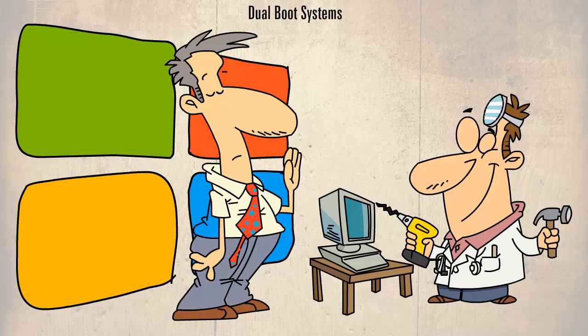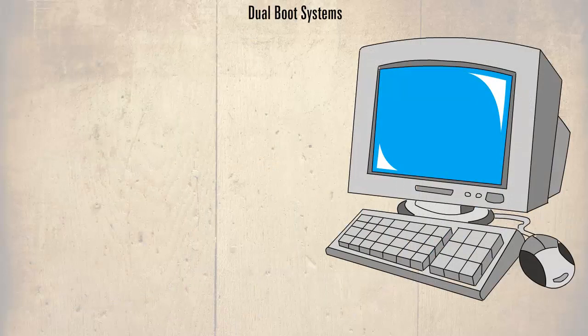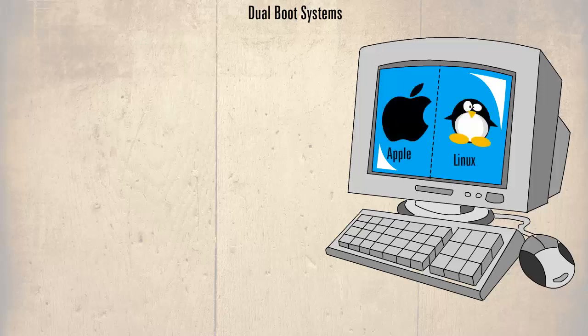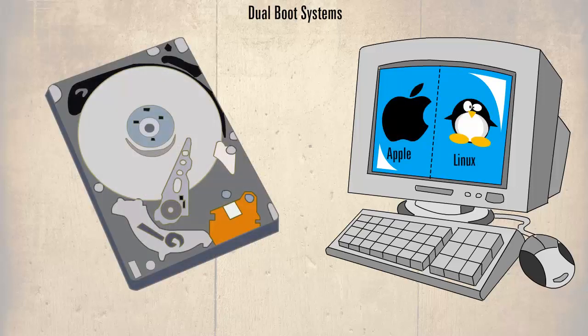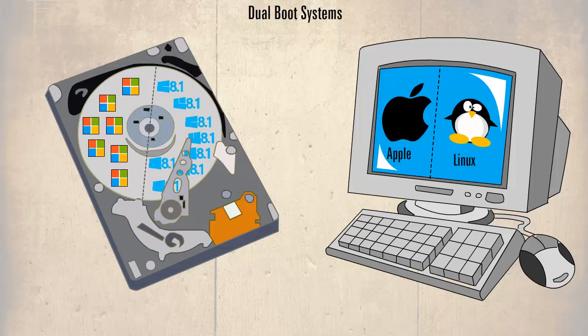In this first tutorial, we shall look at installing two Microsoft products, although it could be many combinations of different ones, like Apple, Linux, etc. In this first part, we will create just one partition which will be split into two, where we shall install Windows 10. In the second part, we shall install Windows 8.1 on the other partition.